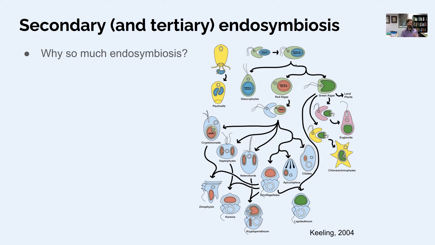We can look back to that origin we called the origin of the archaeplastida. Under the endosymbiosis that gave us the chloroplast, here is a eukaryotic cell basically consuming a cyanobacterium and rather than digesting it, leaving it inside the cell body. That free-living cell goes on to become the chloroplast. So that became the ancestor to the archaeplastida, and then they diversified into the glaukophytes, the red algae, and the green algae.